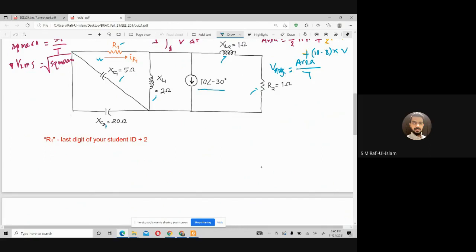Now these two are in series, right? Can I convert it to a single impedance? Let's say this is Z2. Yes sir. How about, since I need this, I can modify the others. So how about this and this? These are in parallel, right? So can I convert it to one? Let's say, Z1?